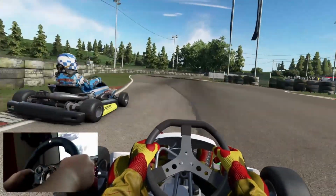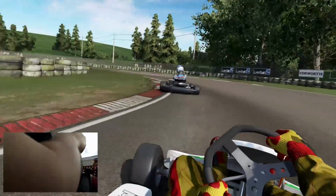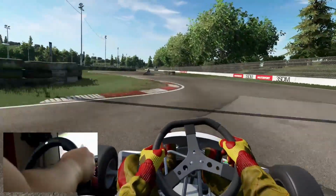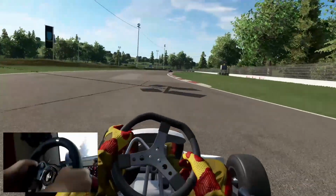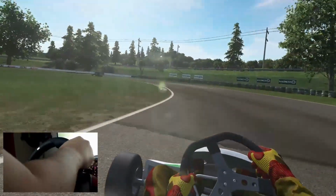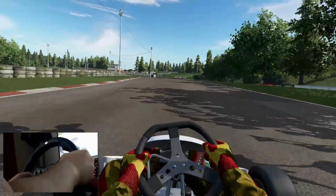All right, now let's get into the game in VR. Here we are racing go-karts in VR, and this is awesome. First of all, as you can see, it's very accurate. It's pretty much 1-to-1, and that's what you want. When you're in VR, you're in the perspective of the driver holding the steering wheel. You need something that's going to be basically a 1-to-1 representation of that.